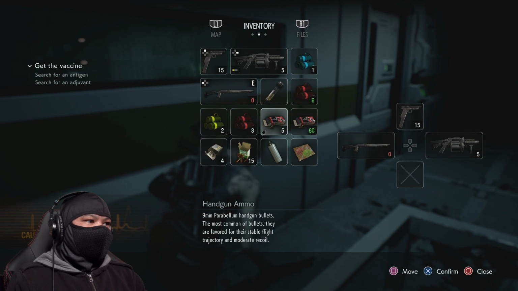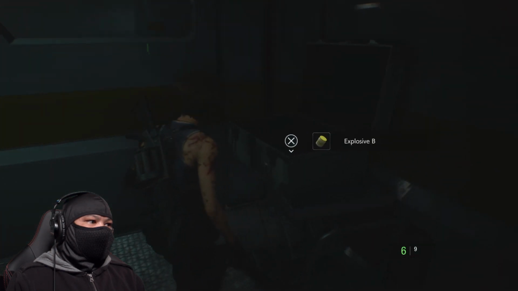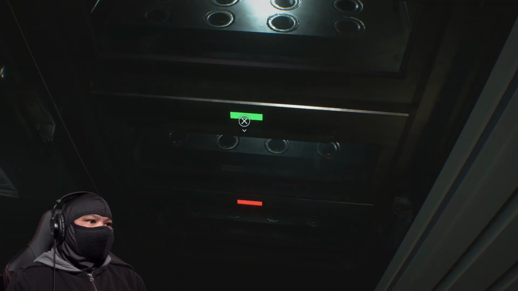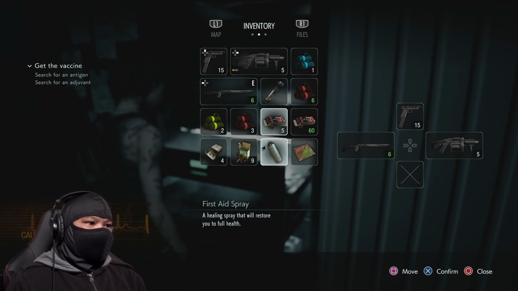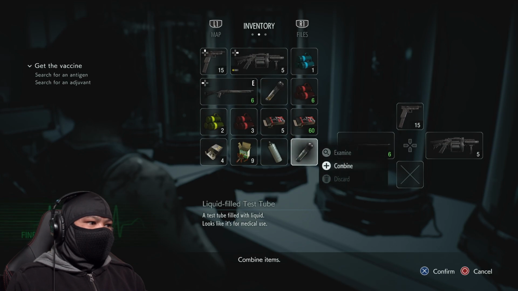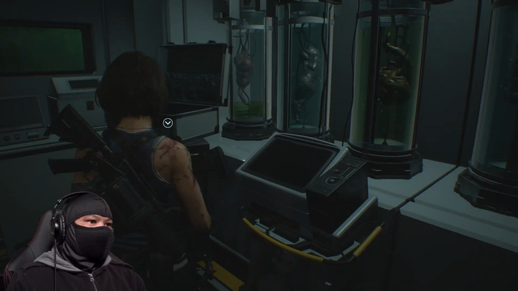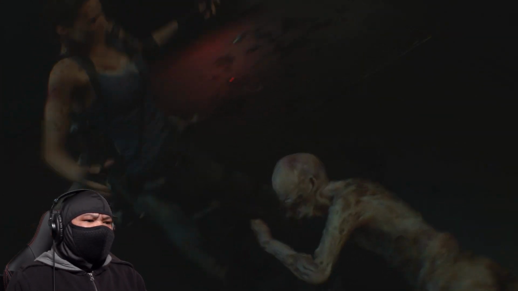Let's see. Here we go. We did need to go in here. Fuck! An adjuvant sample. These are combined with antigens to increase immune system response. We can't mix... Can. Vaccine base. Okay, that leaves us with one. Here. God damn it! I should have shot him when I had the chance before I get in that explosive. What the fuck?